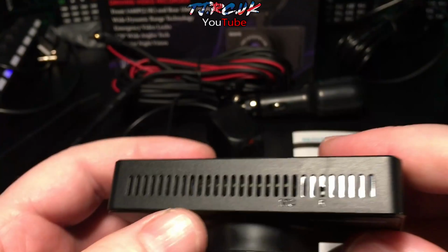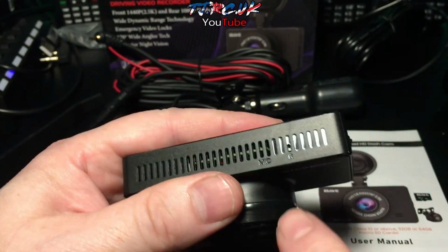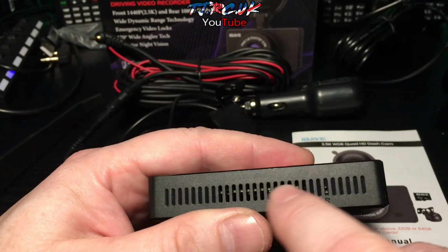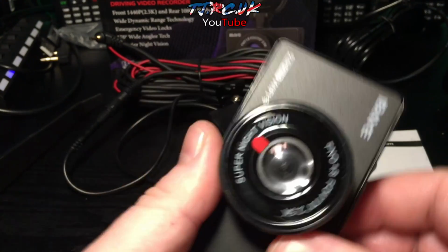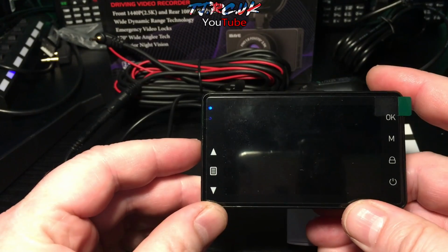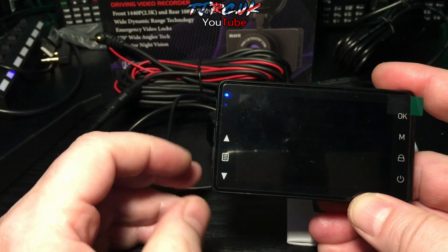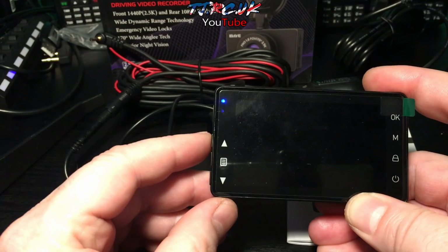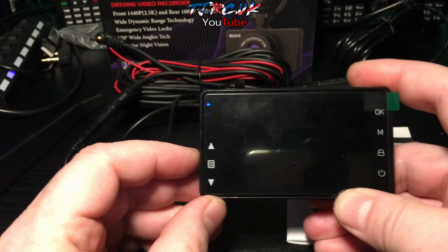So just look underneath. If you look here, you've got a reset button and you've got the mic there, so the mic must be located here. And I've got it set up to record on any sort of movement, so you can see this blue light flashing. So let's look at the buttons.